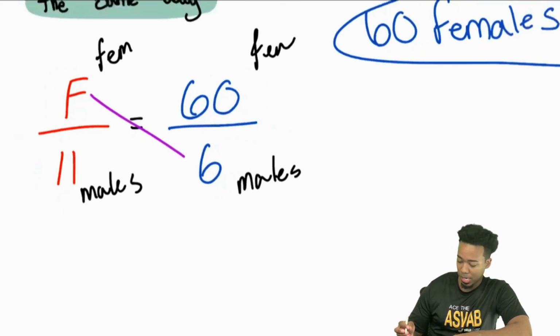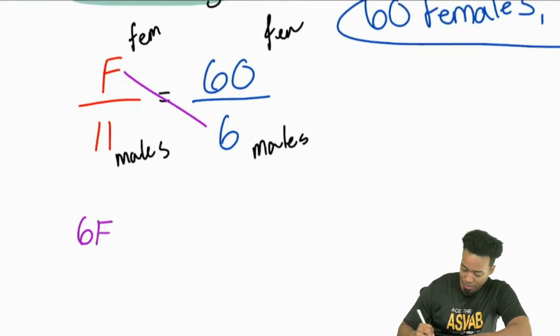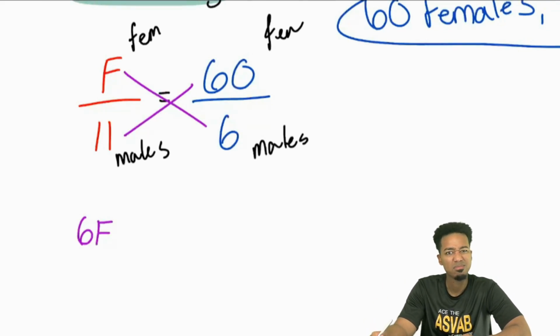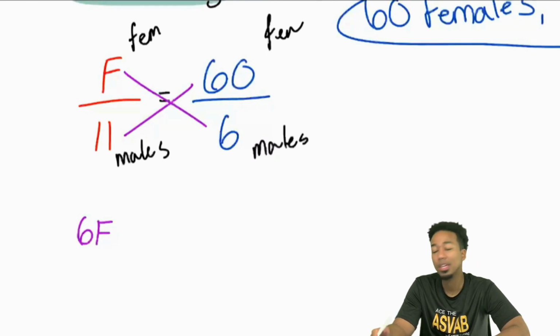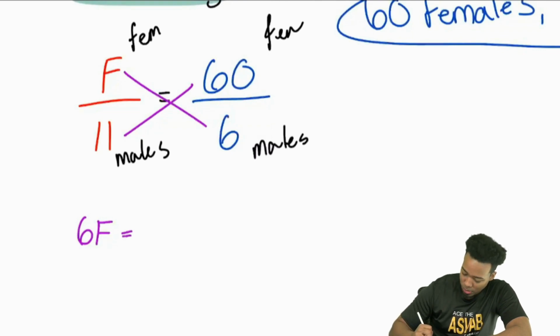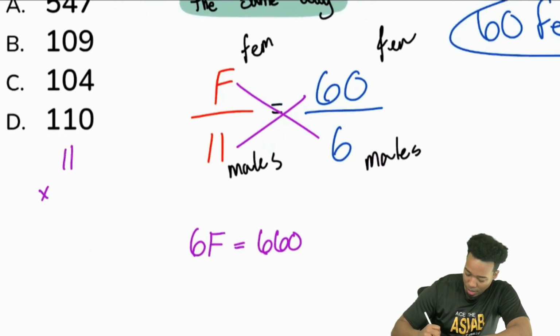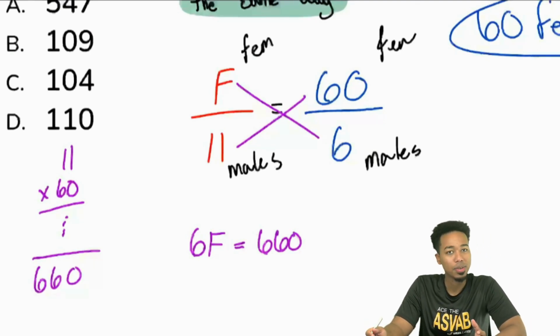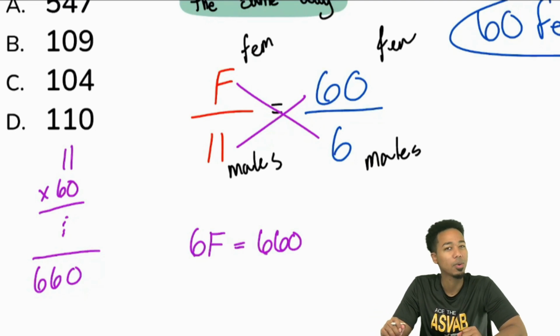And we could do f times 6 to get 6f. Then we could do 11 times 60. Does anybody here want to do 11 times 60? No, I don't really want to do it, right? I don't really feel like doing it. But the answer is going to be 660. So when we do it, the answer will be 660. But again, that's after going ahead and just saying 11 times 60, and you do all that work, you'll get, again, 660.